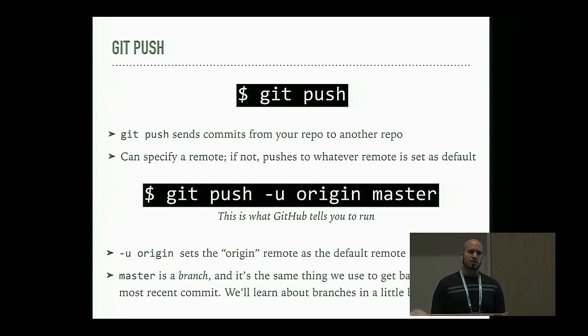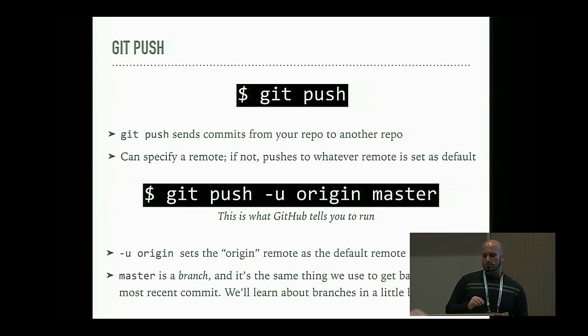The second command that GitHub asks you to run is git push. And as the name suggests, this is a command that pushes commits from your repository to another repository. Now, when we run git push -u origin master, that sets origin as the default remote. -u is short for --set-upstream. So that indicates that we have an upstream repository, and we're linking together our local repository with this upstream repository. It's a little bit more complicated than that because that's dealing with branches, which, as I said, I don't want to get into yet. I'm trying to oversimplify things a little bit, just for the time being.